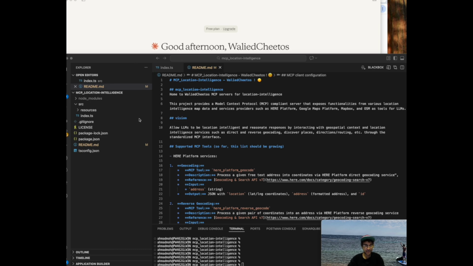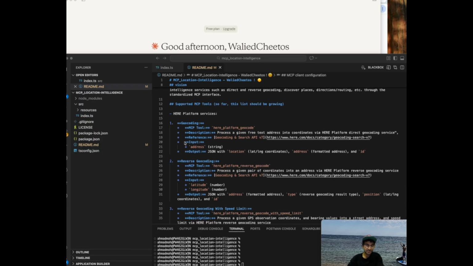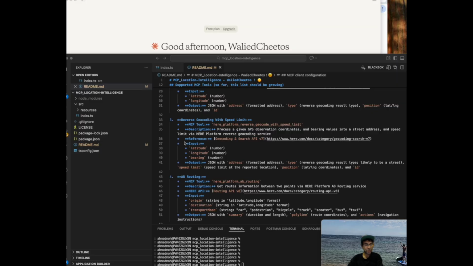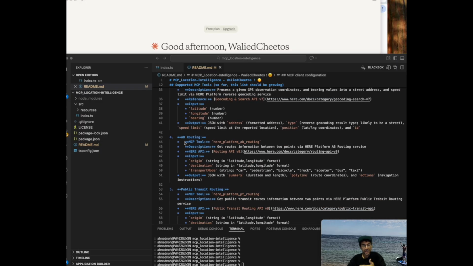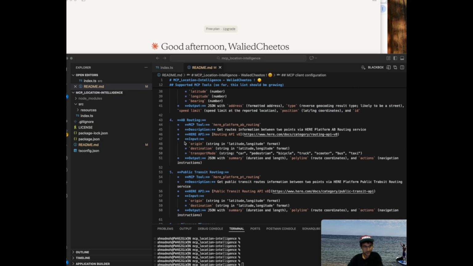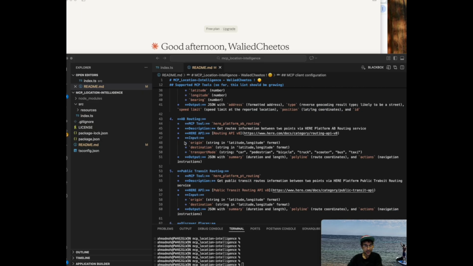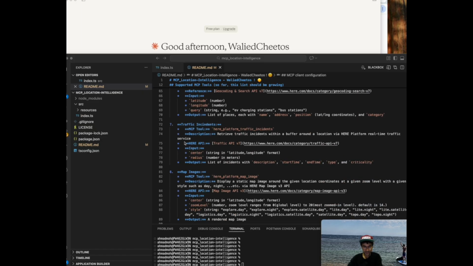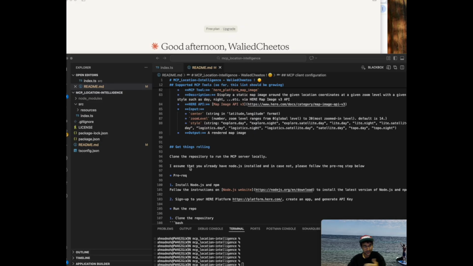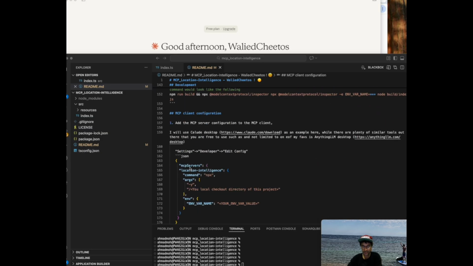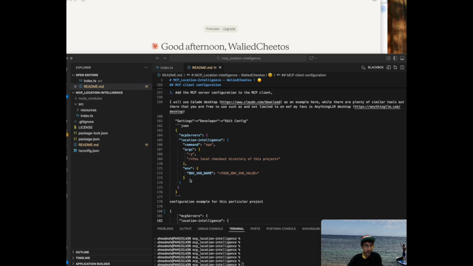So first things first, let's look together at the code repo. In this README file, you will find an overview of all the location services I have included so far, and I will keep adding more. Soon after I commit the changes, you should be able to see the rest of the services as well. Along with that, there are also step-by-step instructions on how to run and test the MCP server and how to configure it with Claude Desktop. If we scroll all the way down here, you should see that. I will also share the repo link in the post description for your reference.